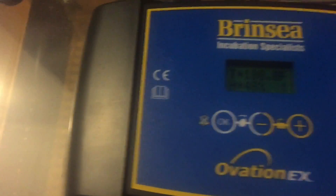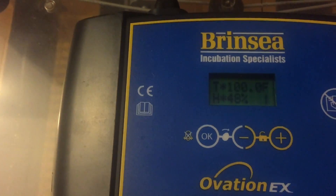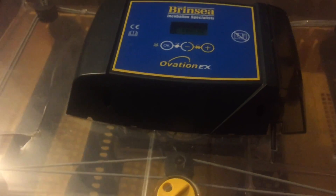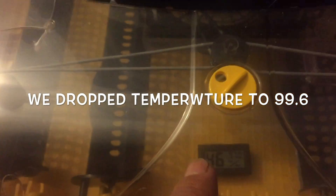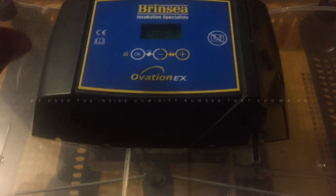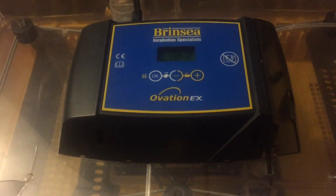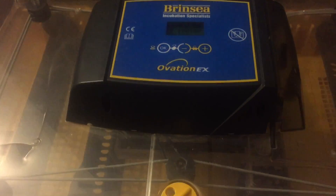As you can see, it gives us the reading on the temperature and humidity. Right now we're doing 100 degrees with 50% humidity. We also have a secondary fan that came with this — the previous owner gave it to us as a backup in case the fan breaks. She said to just buy another one just in case — it's always good to have a backup ready, especially during a cycle.